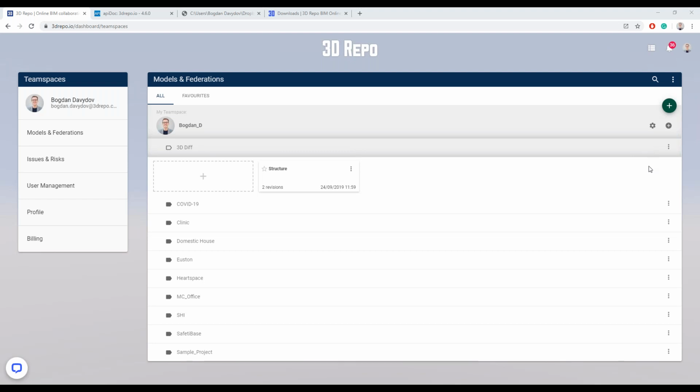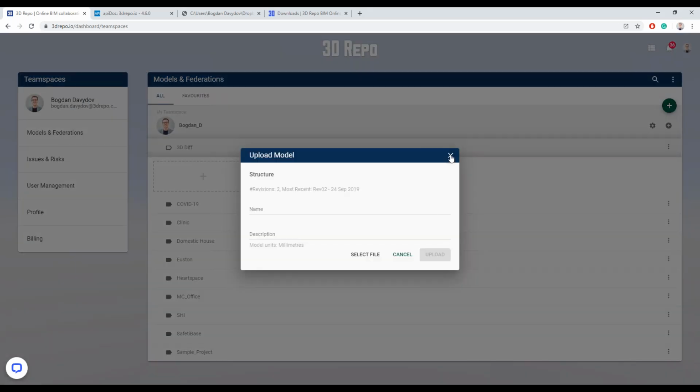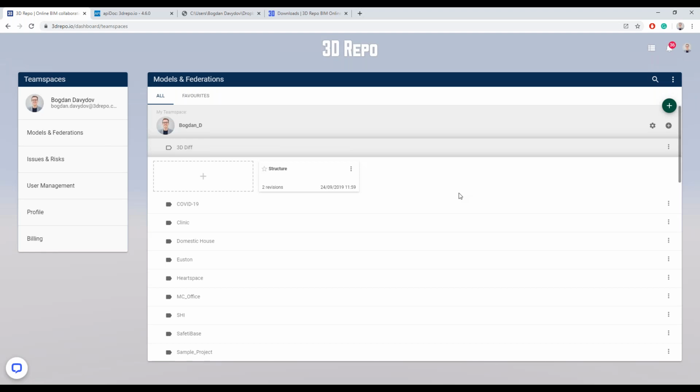Another question, can you automate the model upload so that newly published models are automatically available in 3D Repo? Yeah, sure, you can automate model uploads. There's a script we can share with you for batch uploading if you want to. Currently, you upload models directly on 3drepo.io, so you can select it and upload it this way, but you can automate it via API.